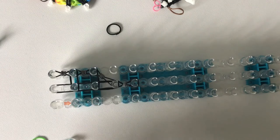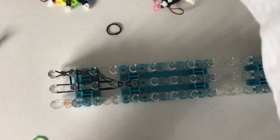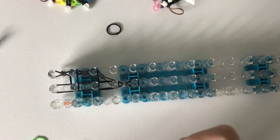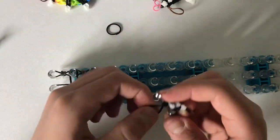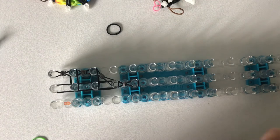Now what I'm gonna do is double loop a black. So this is different than the last front leg. Slide on all three toes. Take a black, wrap it around four times. Reclaim.